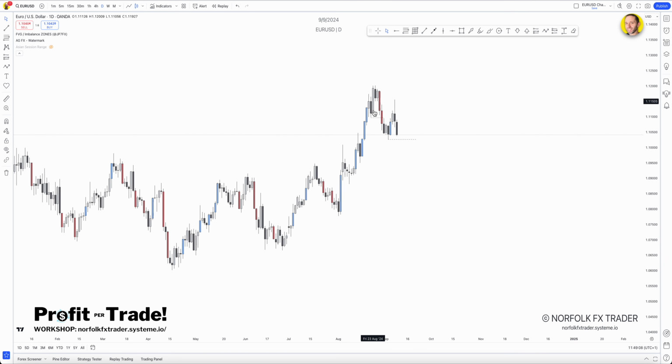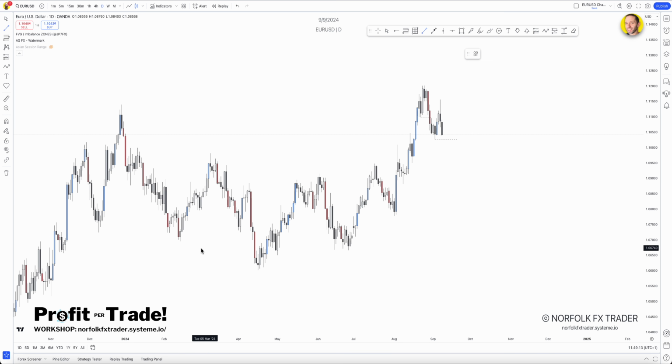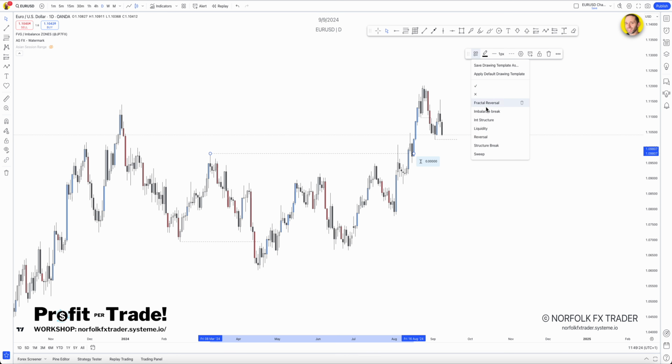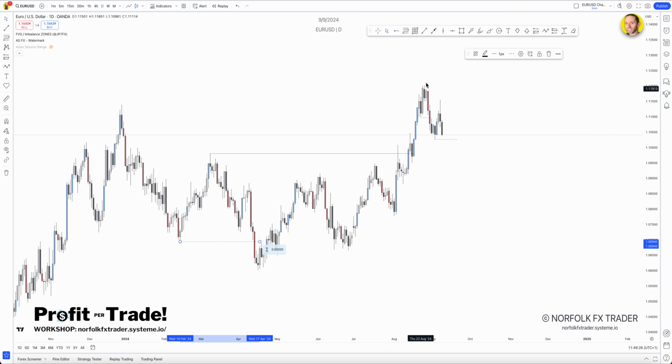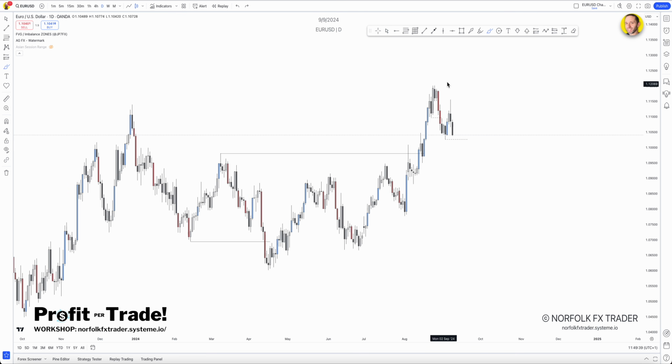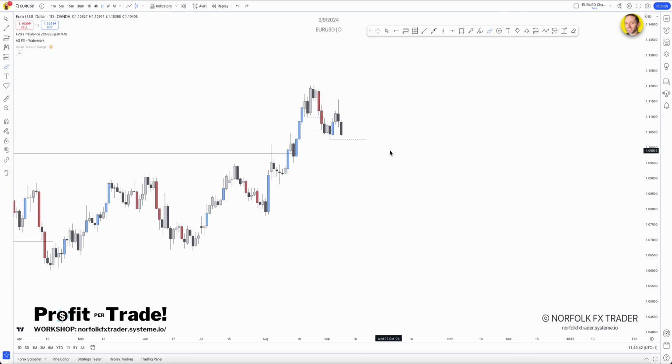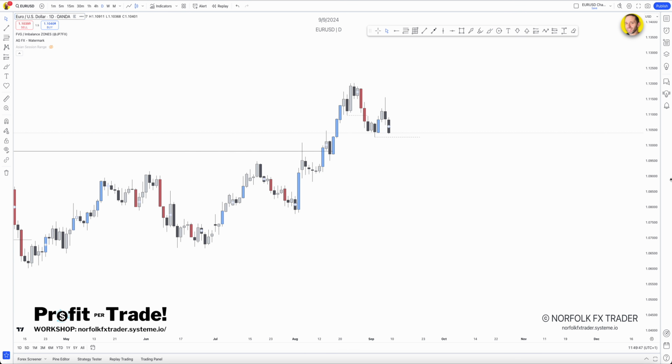So we understand that the market has reversed and made that reversal of internal structure. Our last swing structure, where we had a break to the downside of our structure, and then we have a break to the upside. Let me just change those to that structure break. That's our swing reversal. So we're looking bullish. This is showing me the internal structure has reversed bearish. So now we have a bearish bias. Straight away, we understand that our internal bias is now bearish, even though our swing structure is still bullish.